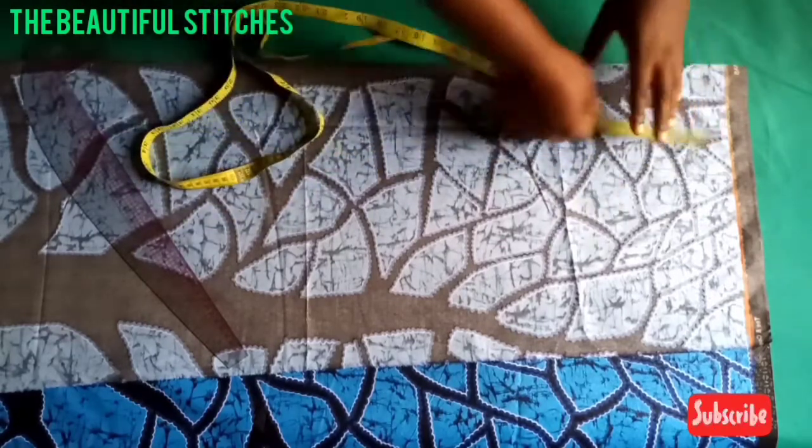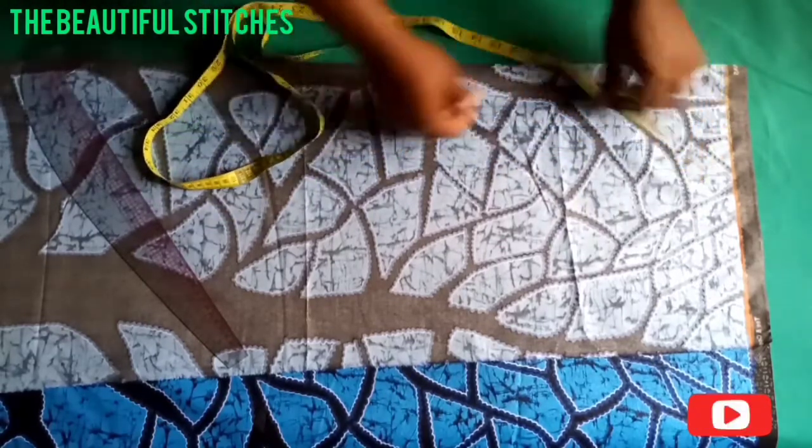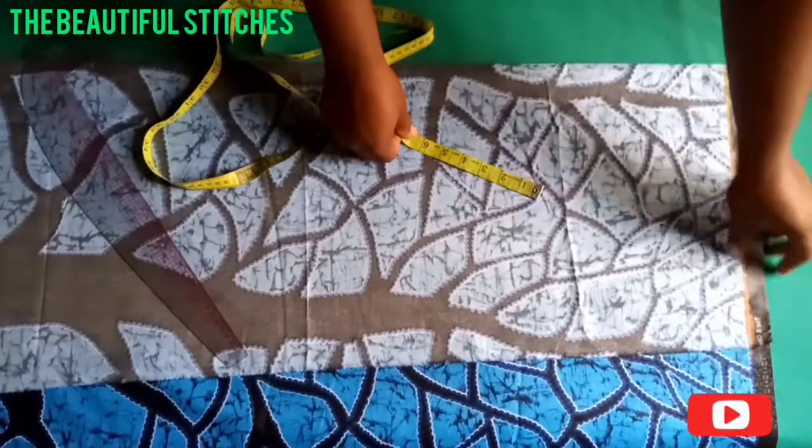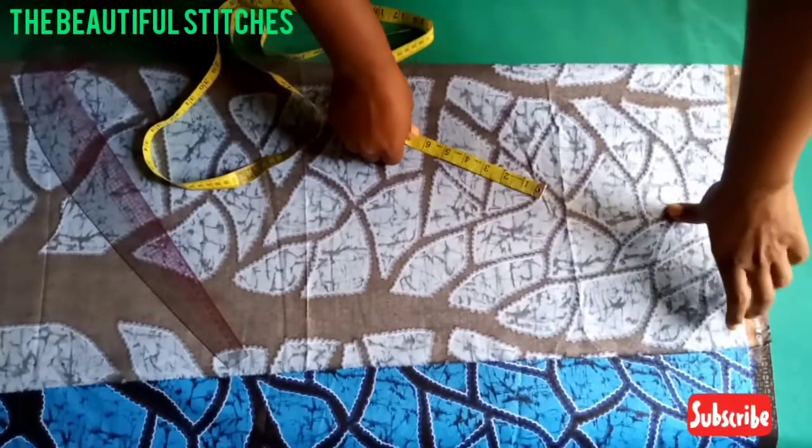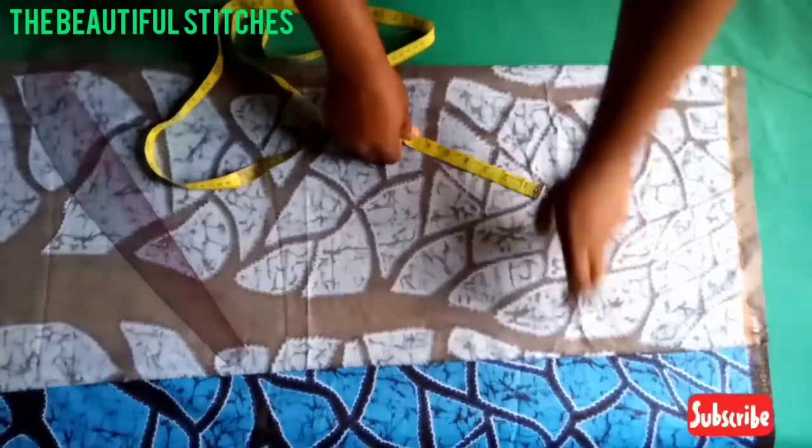Okay, today we are going to be making a simple top with a kissing pleat at the lower end and a cape at the neck, and also the zipper will be in front.